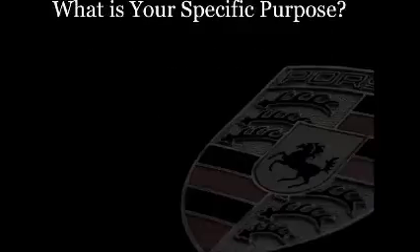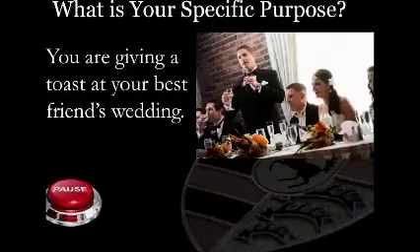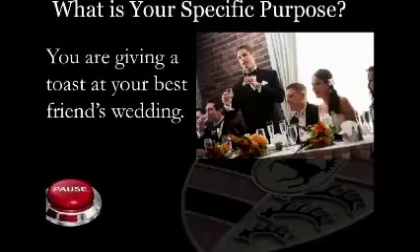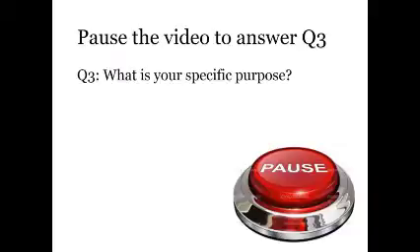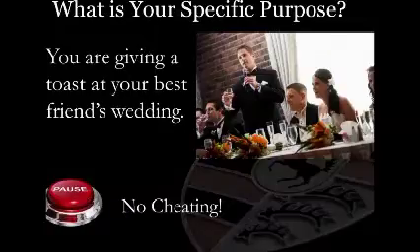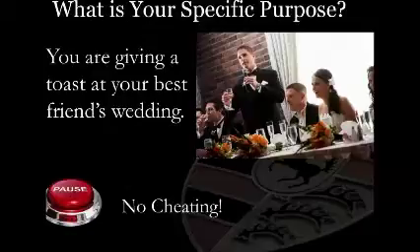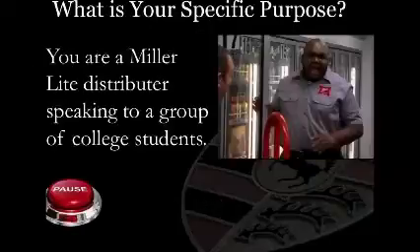So let's go through a few examples. Use the pause button and see if you can identify what you think your specific purpose would be. No cheating, you actually need to think about this. The specific purpose is what you want us to think, feel, or do. When toasting your best friend, you probably want us to feel something, right? What did you come up with? What about if you're selling beer?